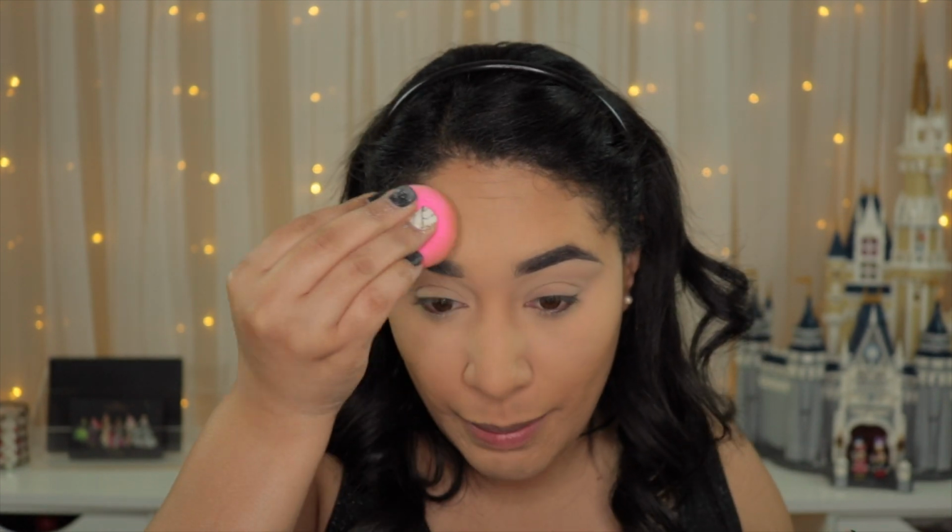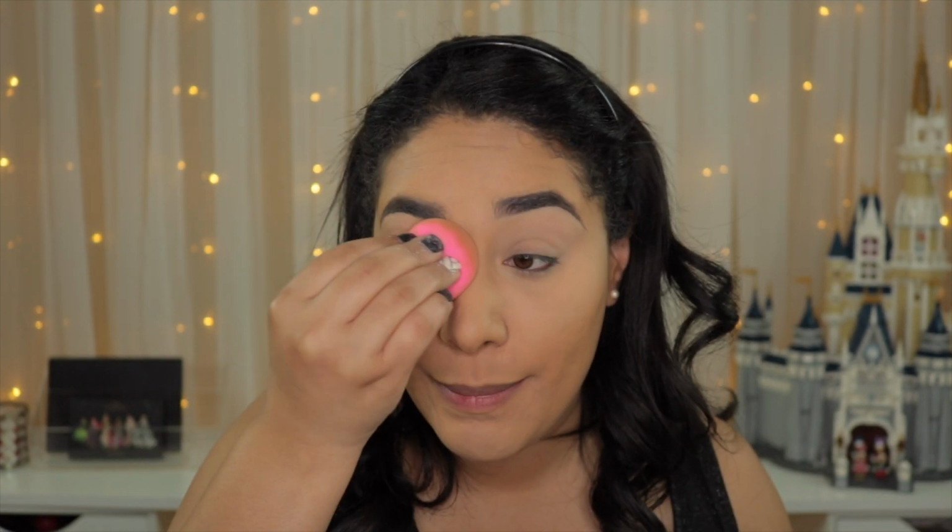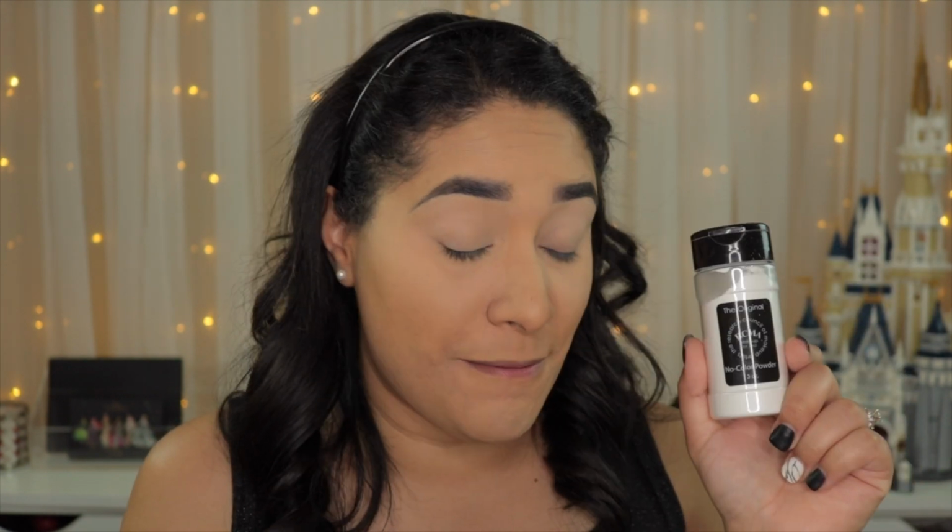I've used many compact powders, like setting powders, and I always tried to move on quickly because I didn't love them. I heard about this powder because of Kathleen Lights, and as soon as I bought it, I just fell in love, and after that I didn't need anything else. So yeah. Okay, so now to bronze my face, I'm going to use my Benefit Hoola bronzer.